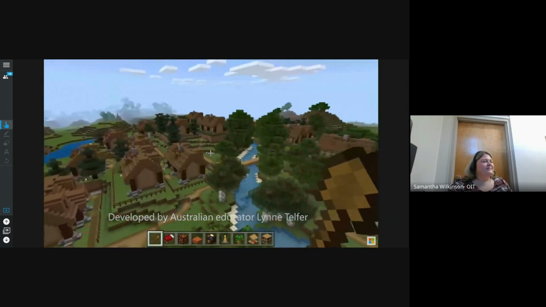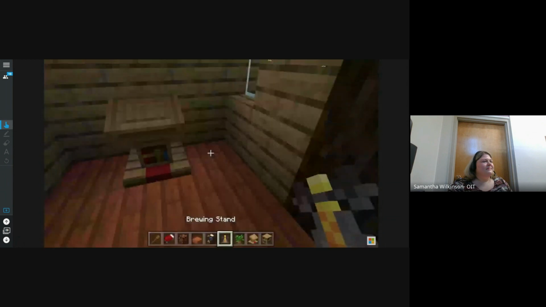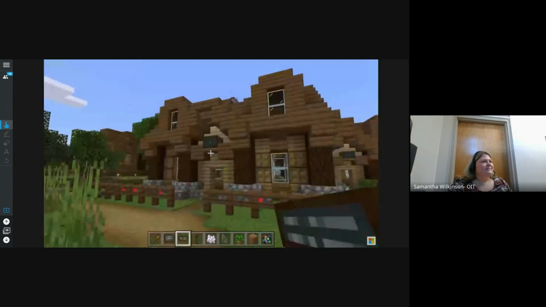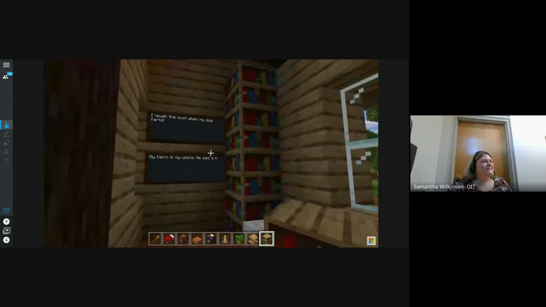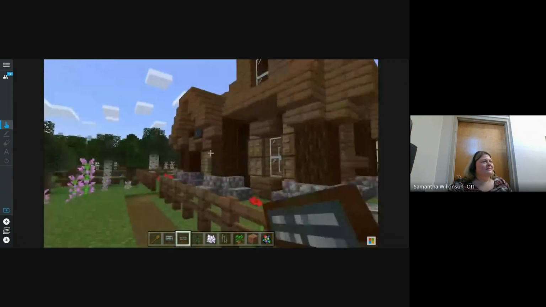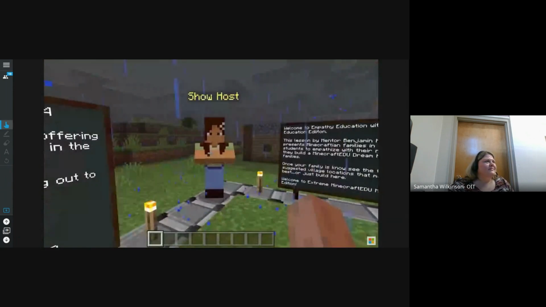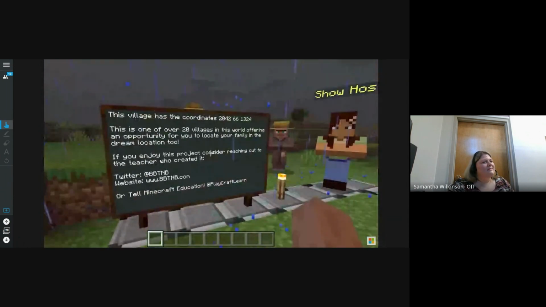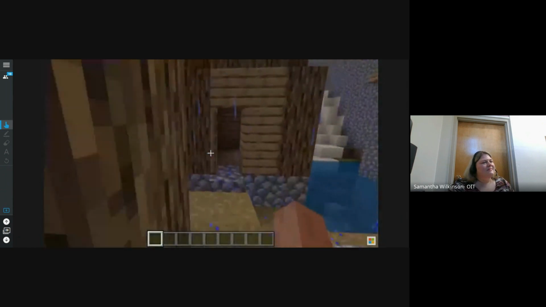This educator-developed lesson builds empathy skills among students as they design and build houses to express their personalities. Then they explore one another's home, and at the end of the lesson, each student presents about someone else's house to demonstrate empathy and deepen their understanding. Another educator created the Empathy Education lesson, where students venture through the homes of families in need to learn about their struggles and brainstorm ways to help. Then they create a new home for each family using their ideas.